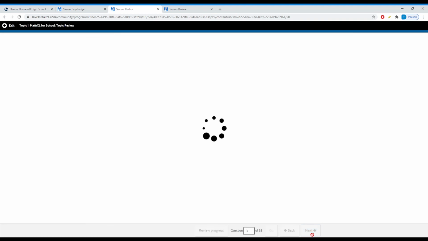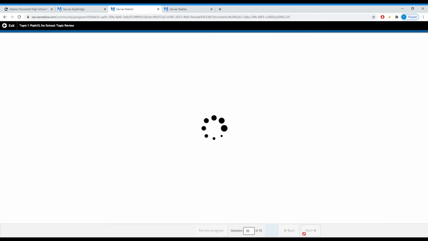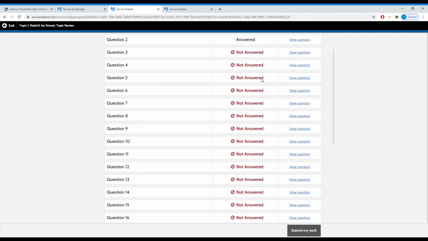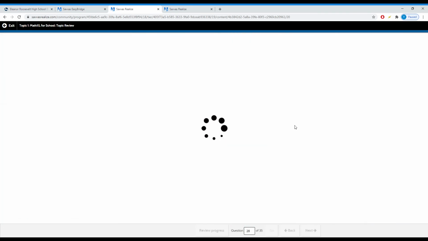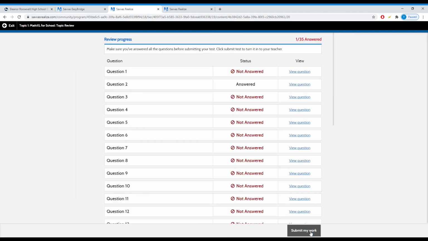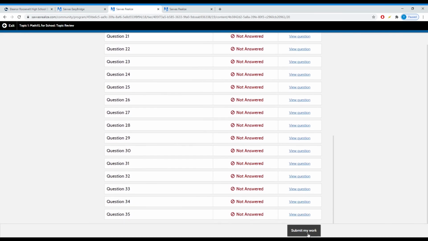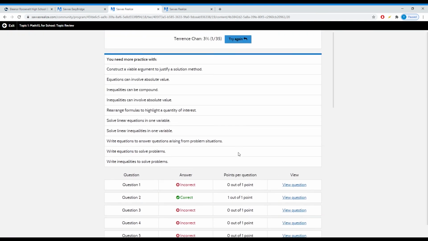And once you finish all the problems, I believe the next thing is for you to make sure that you answer all the questions. If there's anything that is not answered, make sure that you go back and look at it like this, right? So this is not answered. But let's say you finish all of the questions on your homework, then you go to the bottom, I believe. Oh, actually, this button right here says submit my work. So you click on it, and then boom, I only got 3% just because I only answered one question correctly, the rest I did not answer.